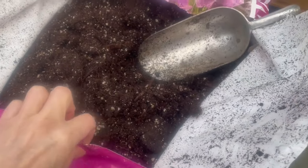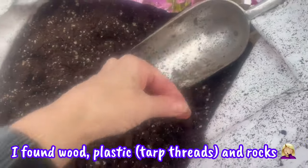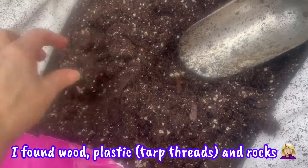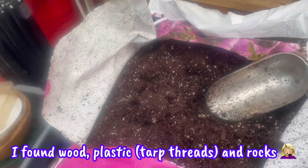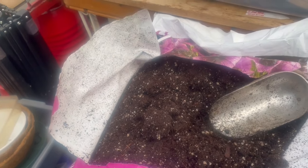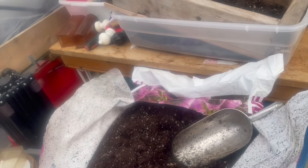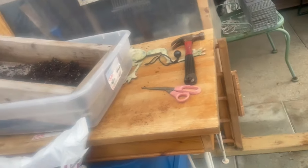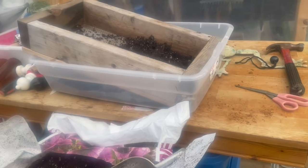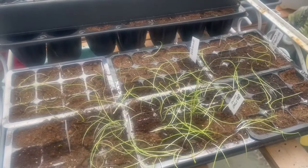I came out to sift soil for my onions and look at this - it's full of wood, more wood, and more wood. I've been having to sift it all. This soil has been in the house for a week and it's soaking wet. Mr. rat appears to have moved on, probably because he ate all the brassicas and there's nothing left for him.